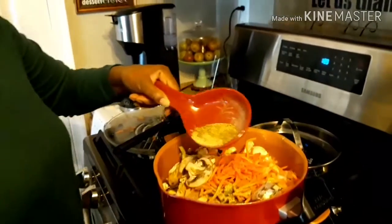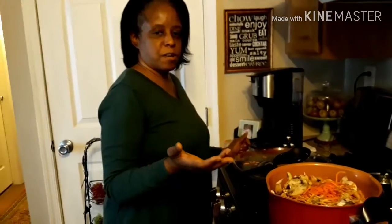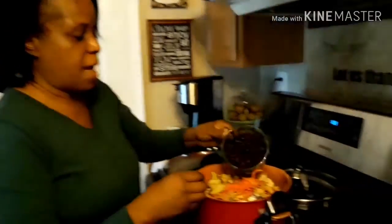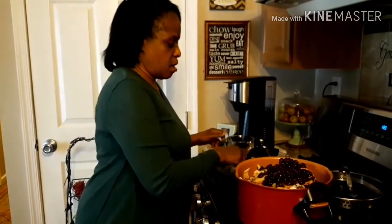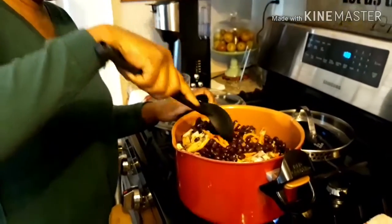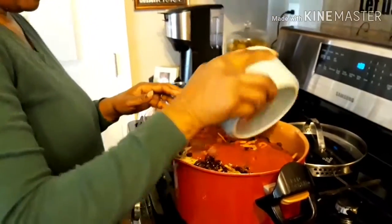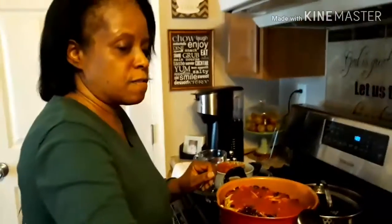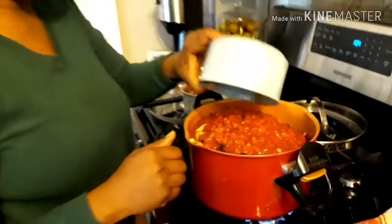We're going to add in our spices and herbs. Eating healthy doesn't have to taste like you're eating straw — you can come up with different creations to give it taste and flavor. Next, I'm going to put in my black beans. Since it's a lot of ingredients, I may have to add maybe a cup of water, but I'm going to keep an eye on this once it starts bubbling down to see if I need to add a little more. I'm going to add the tomato sauce — one can. And one can of the chopped fiery roasted tomatoes. This is going to add more flavor to it too.